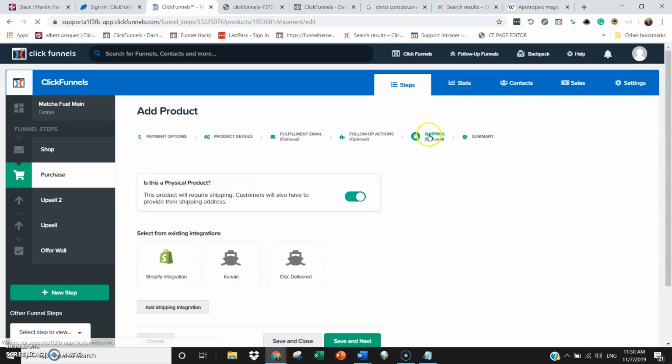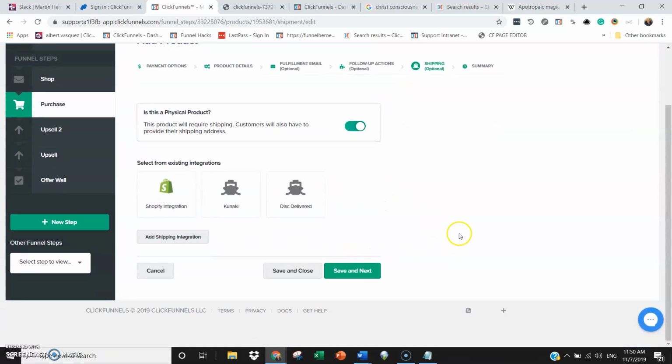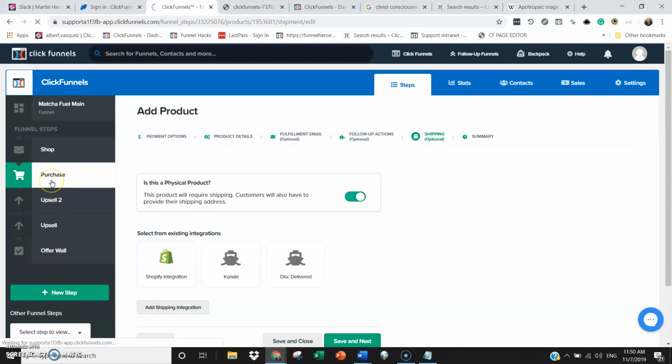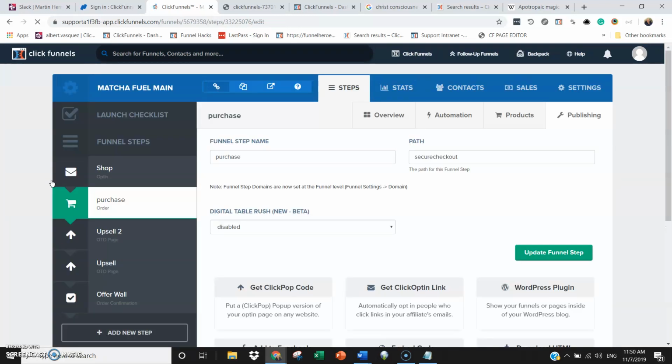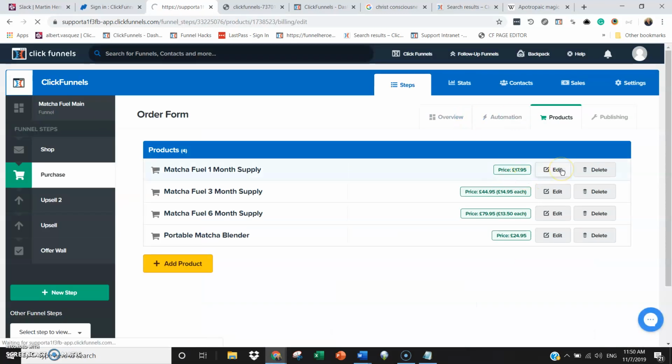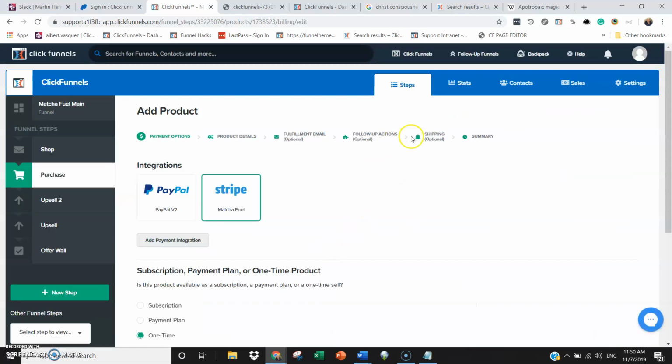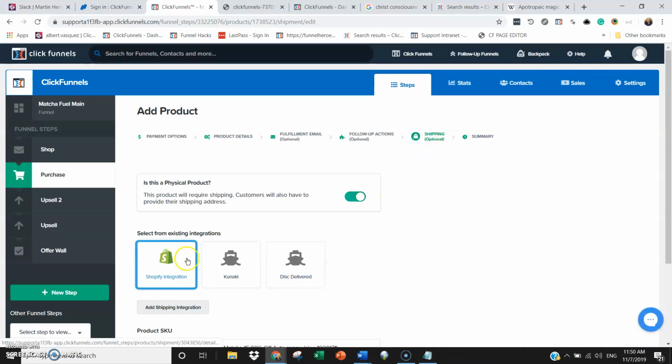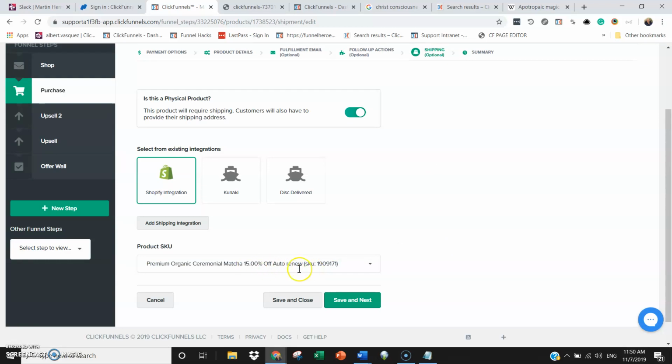Turn this off, save it, go back out. And then for each one, go back in, turn this back on, make your selection, and then select the correct SKU and product.